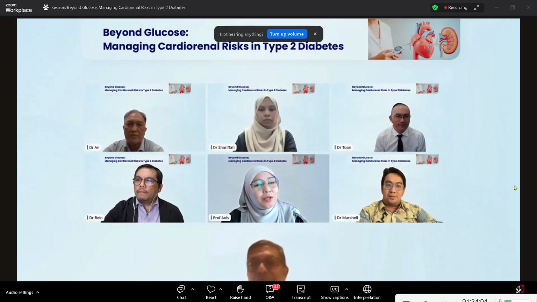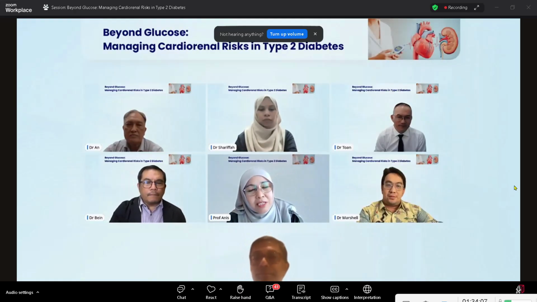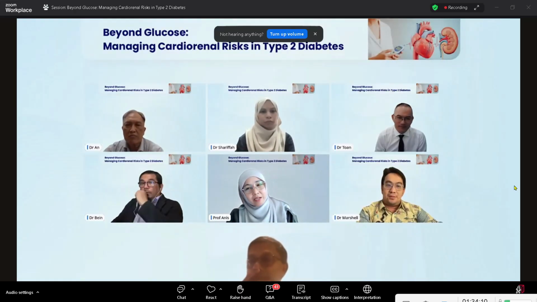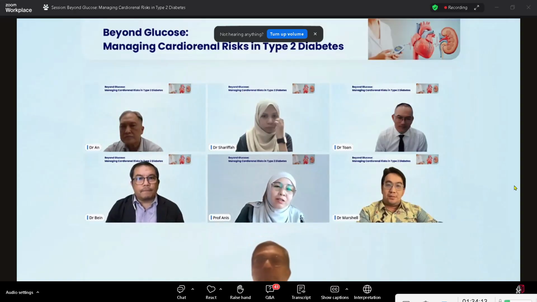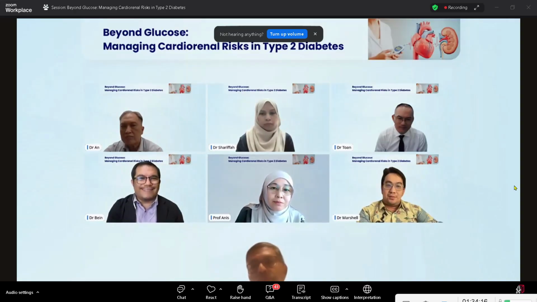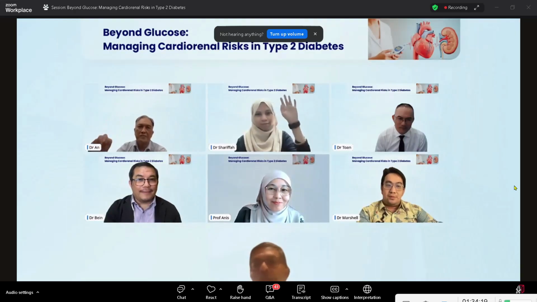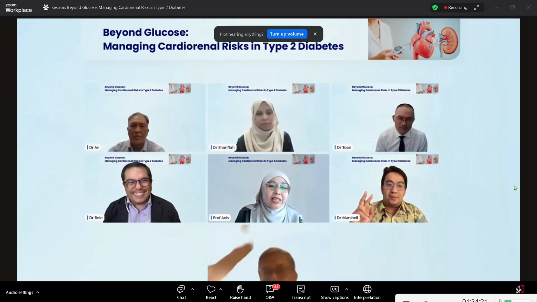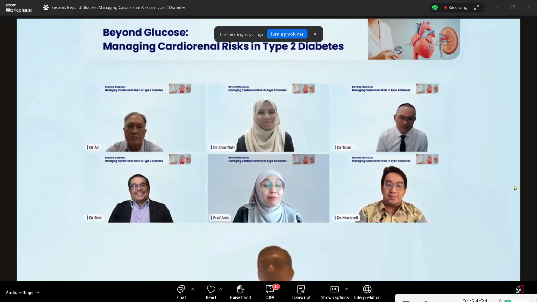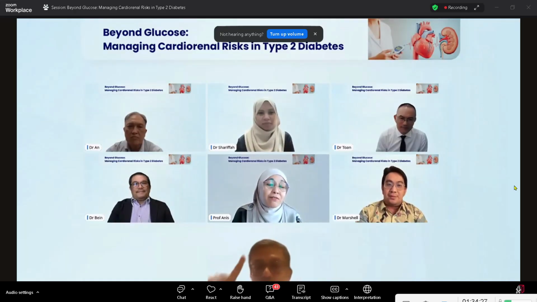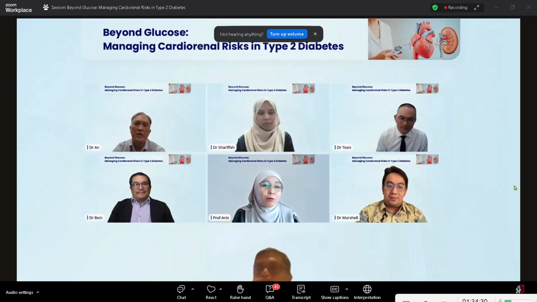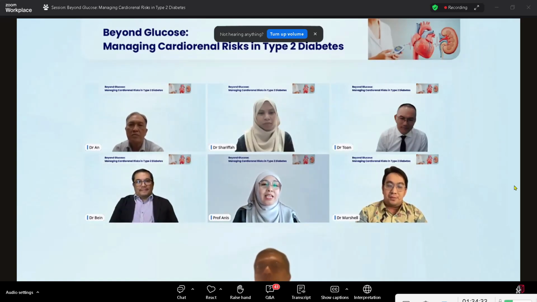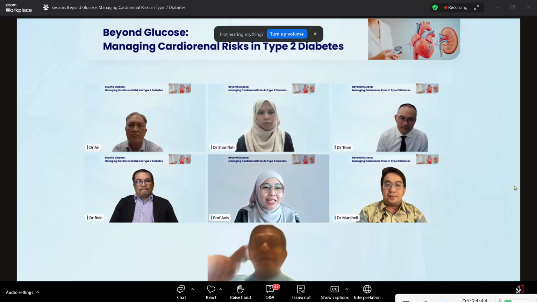If I may ask the other panelists and speakers, in your setting, how many of you have the eGFR calculated automatically by the lab? You do, yeah. So it's easier, I think that's the key really. Most labs in Malaysia now actually auto-calculate the eGFR when we request the renal profile. And they even put there the stages of CKD already according to the eGFR range. So I think that's very, very helpful for our clinicians, rather than trying to find an online calculator to calculate the eGFR.